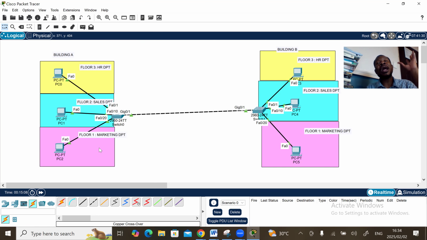You can even go to your wireless access point. You can say from this range, from this port, from this network, use this port, right? So what we're going to do, we need to go to your switch. You tell your switch which port belongs to which network. Now, how to do it? We call it port assignment. You have to assign ports to VLANs.